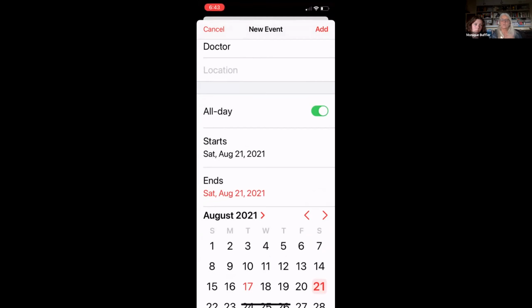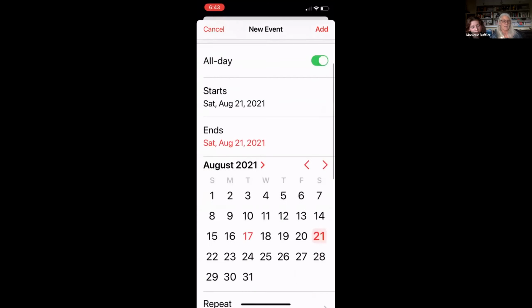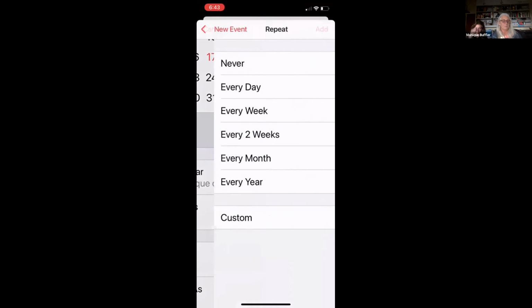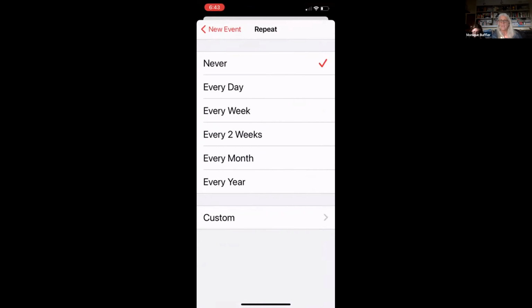You can also use the reminders. We could talk about that another time. There are reminders that aren't attached to the calendar for things that you need to do at certain times and on certain days. The nice thing about the calendar app here is that you can also set a repeat for it. So this is on never, but if I click here, I can set the same event every day.